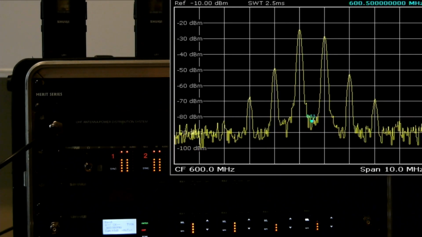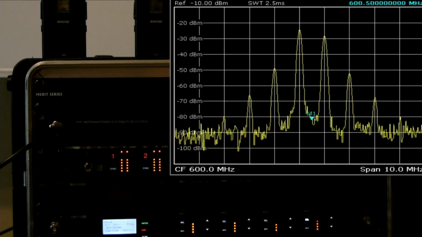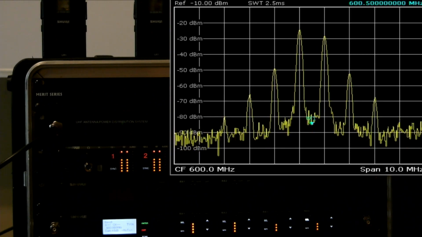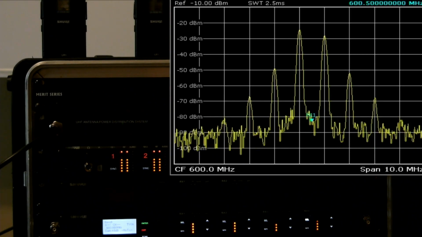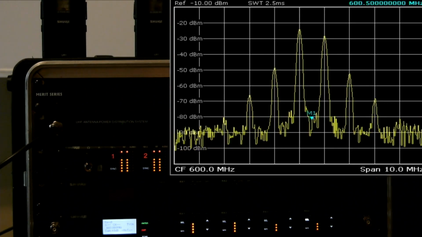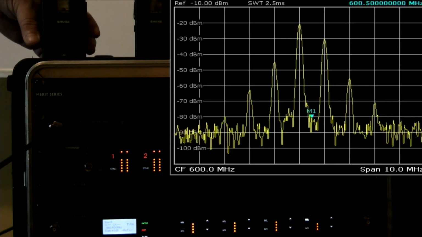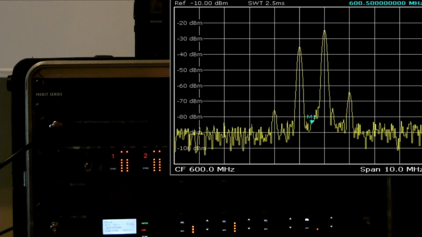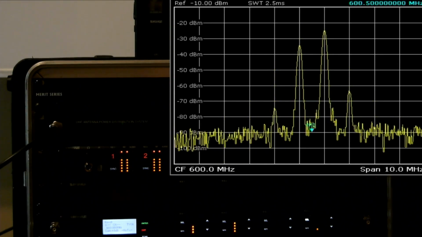Those are the ones being picked up by the ULXD. They are a process that happens when 2 transmitters are close together: one interferes with the other, and they rebroadcast those spurs, which we call intermodulation products, or IMD.